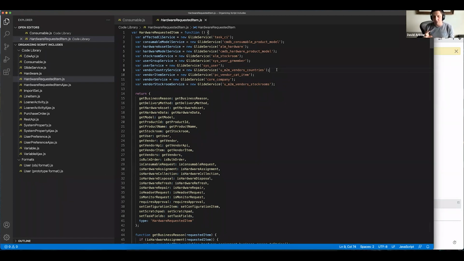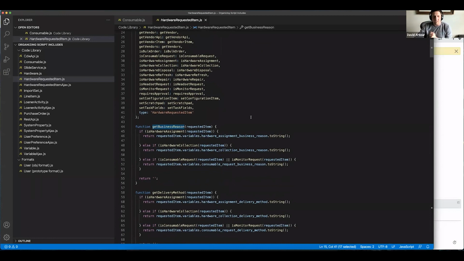If you can think of having multiple items like order hardware, install hardware, probably not a good example, but order, I don't know, another one, reclaim, something like that, right? So you have all these things that you can do with hardware, order or get back. Well, business reason is something that they required for all of their different ones, but there were different values based on what type of item it was, what type of catalog item it was.